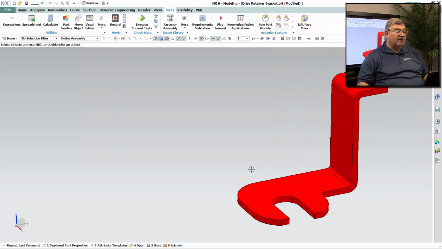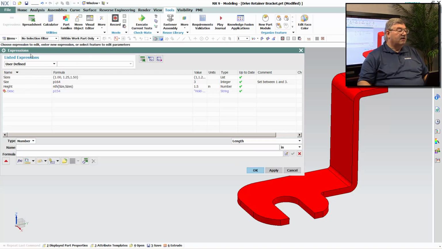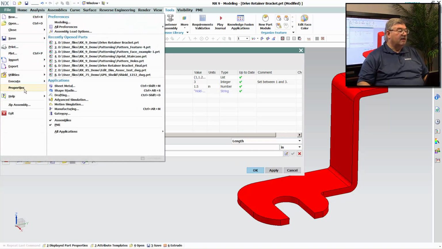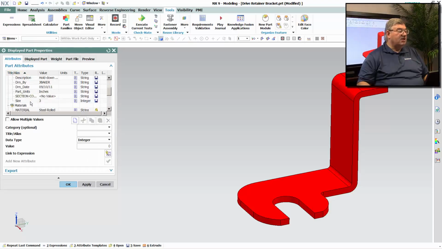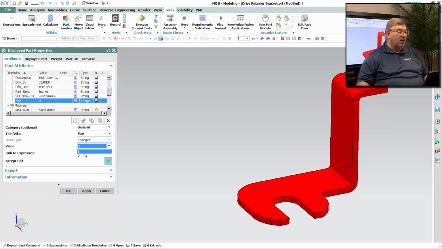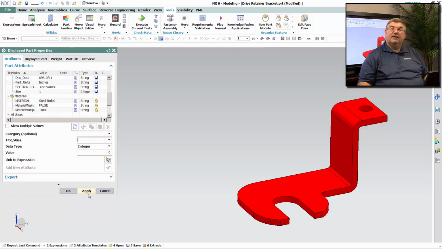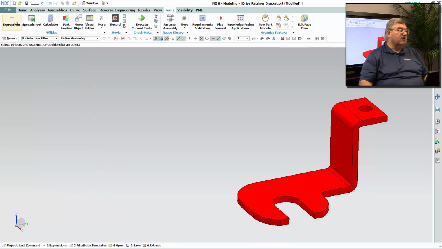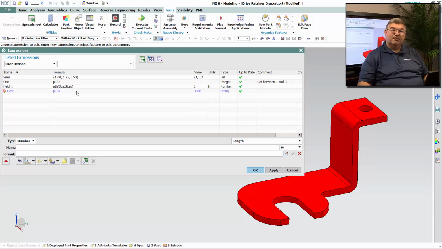So let's say okay. So now I go back to the properties. And now when I change this and say, let's go back to 1, and say apply, now it updates very simply. So it's simple not only from the end user's point of view, but it was also simple in that the person who developed it did not have to resort to these long and complex if statements. In fact, you could even combine these together. I could reduce this thing down to a single expression if I wanted to by just including them all together.